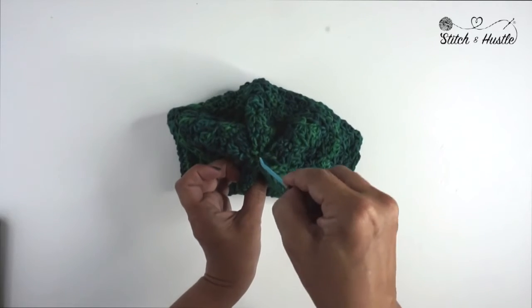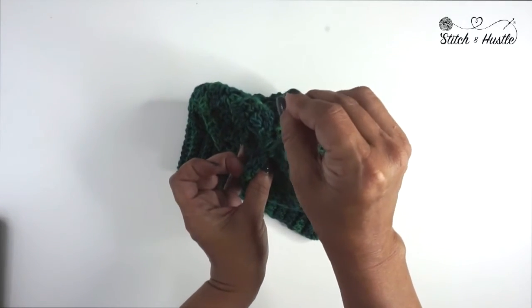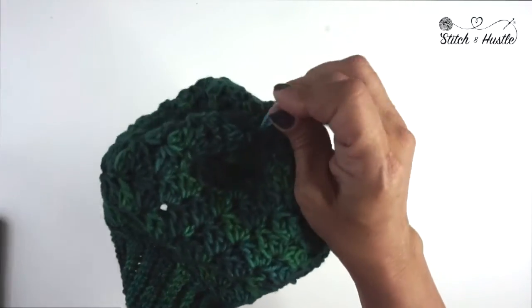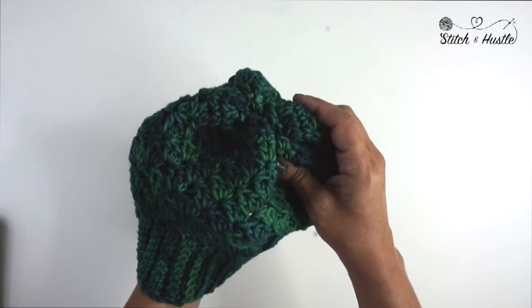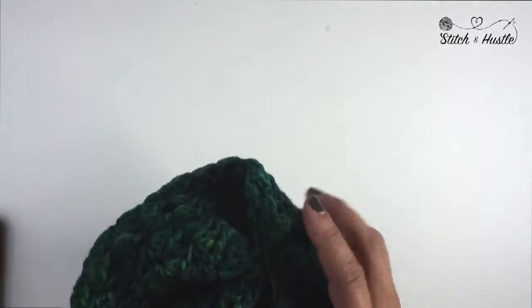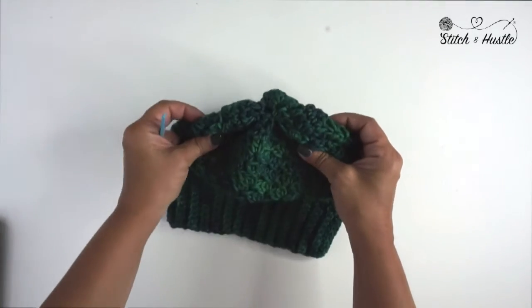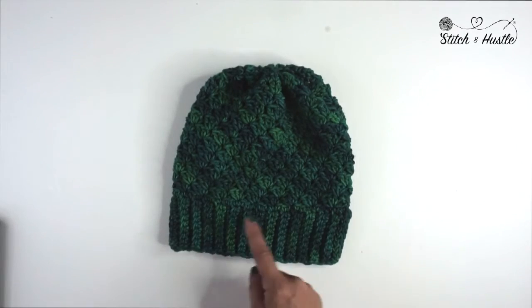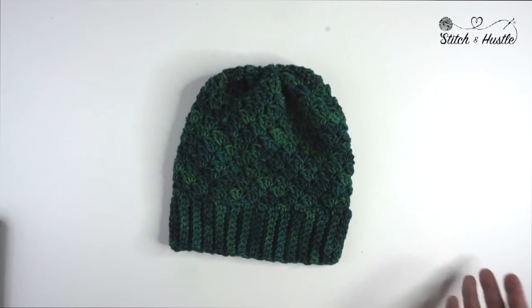And then after the last one, you just take the tail and push it straight down through the center into the hat and give it a good pull through tug. Then you'll see you've closed your beanie. You've got a beautiful shape, and there you go. And then you just weave in the end in the center on the inside once you've done that. And that's how we close our brim to peak beanies.